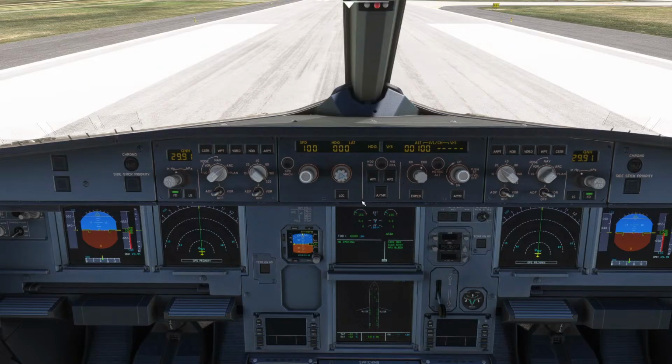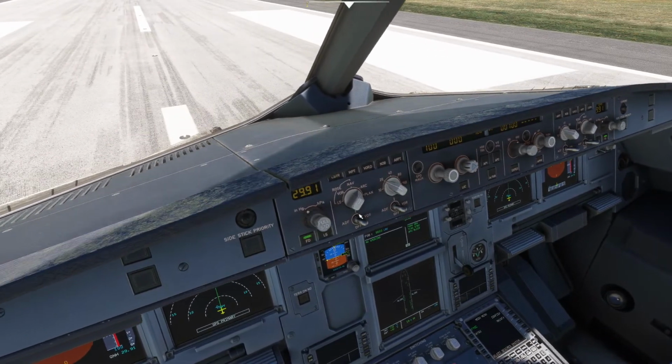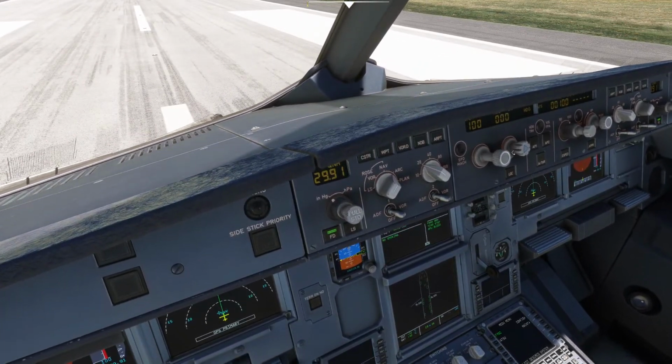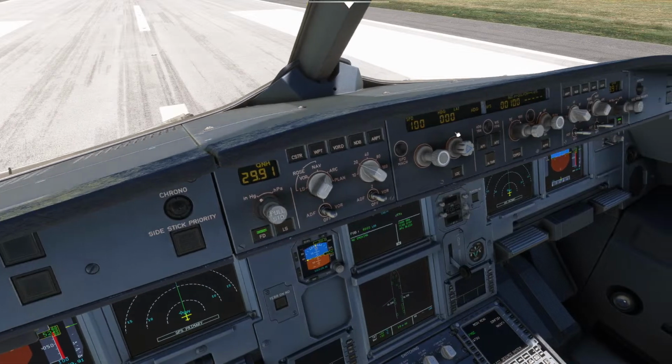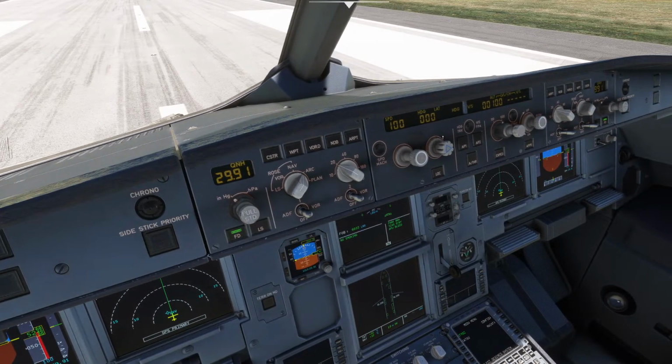The logic with the buttons here is there are two different modes. There's managed mode. For example, if I push this heading button in, I'm giving the airplane the authority to fly in managed mode.